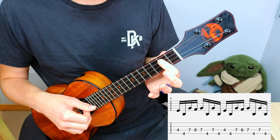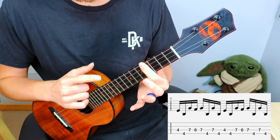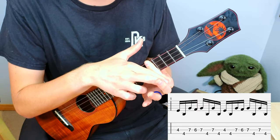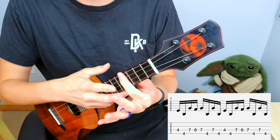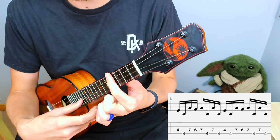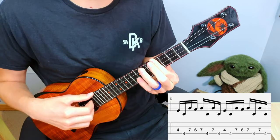We just played that two, but we're going to slide up now, and we're going to bar across the fourth fret with our index finger, all the way across. For this measure, we're only playing the G and the C strings, so if your bar is kind of lax on the E and A, no big deal. We want to make sure that we're getting the four on the G and the C most.